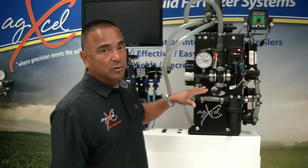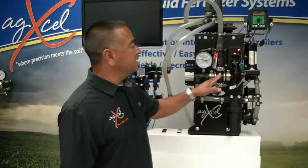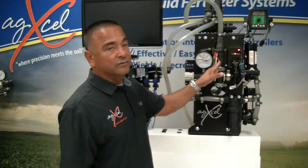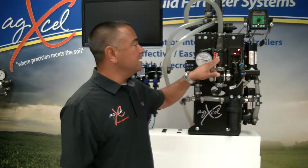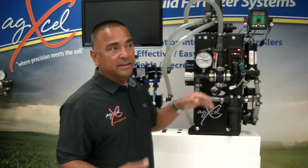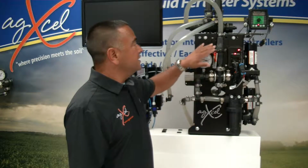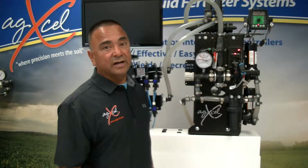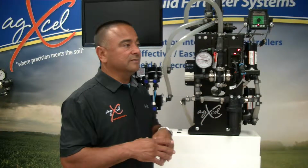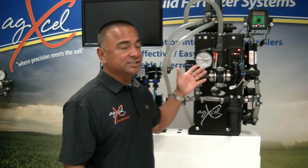Or if you're trying to achieve a lower volume, we can open up this valve, and I'll explain that shortly. And then the other exit path would be through the flow meter, and we have two different types of flow meters. This, of course, is a turbine flow meter, and then we also have magnetic flow meters depending on the rates and the type of product that you're trying to apply. And then it'll go out, and we're also able to apply section valves. So if you're doing any kind of boom sections or swath control, this system can definitely achieve that.